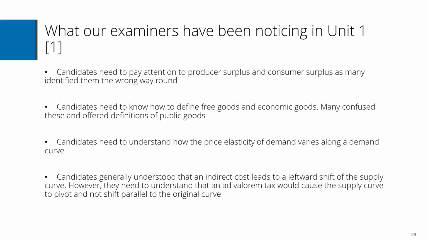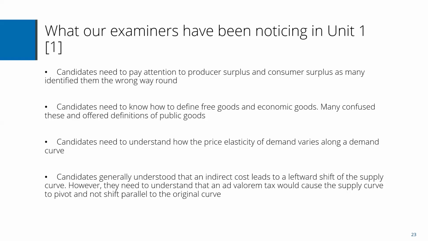Candidates need to know how to define free goods and economic goods. Sometimes these have been confused, and they have offered definitions of public goods. Candidates need to understand how price elasticity of demand varies along a demand curve. So going into a bit more depth on the understanding of the demand curve.